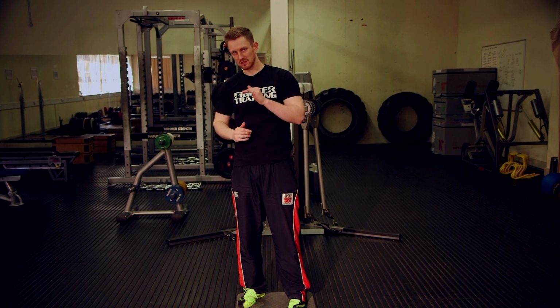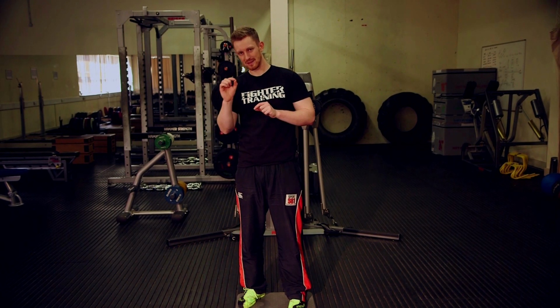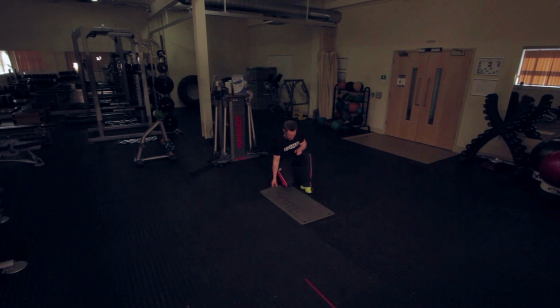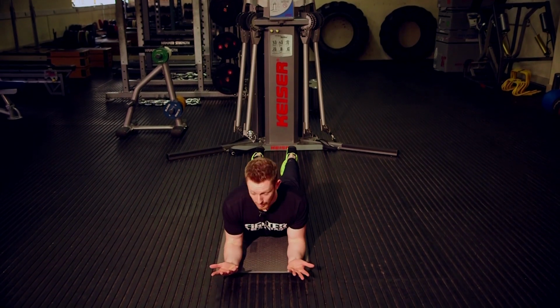So the first exercise we're going to look at is one that you're probably fairly familiar with, but we're going to make sure we hit the key coaching points and make sure we're in the right shape. It's going to be a front plank. The aim of this exercise is, onto the floor, you're going to lie yourself all the way down and get your elbows in this position here.